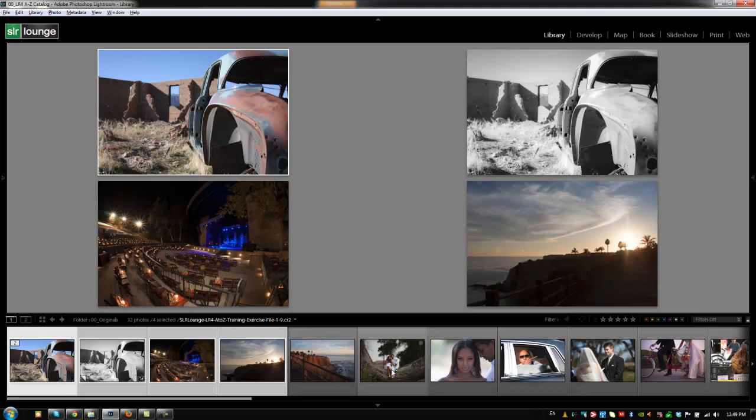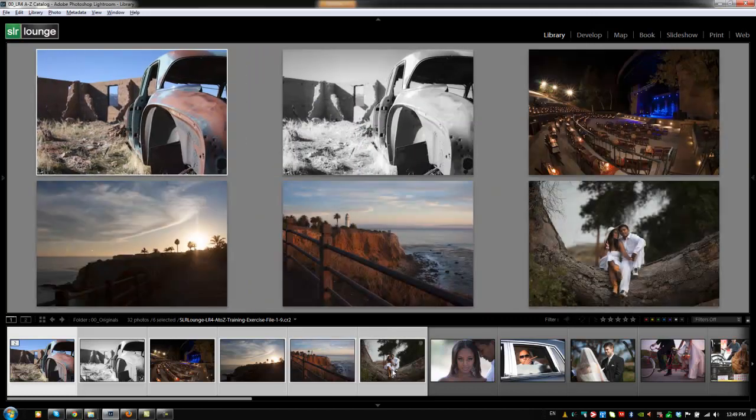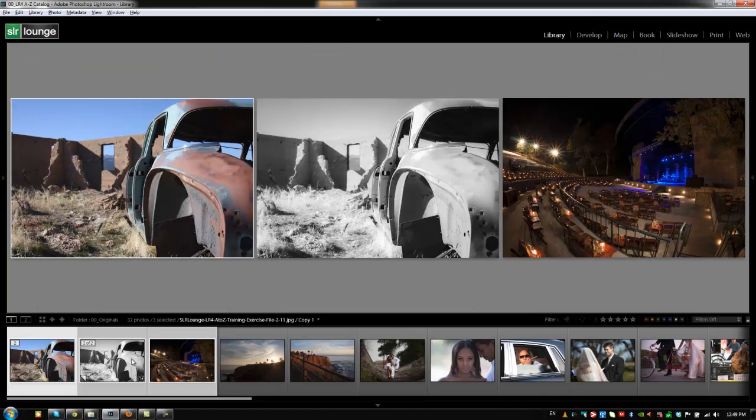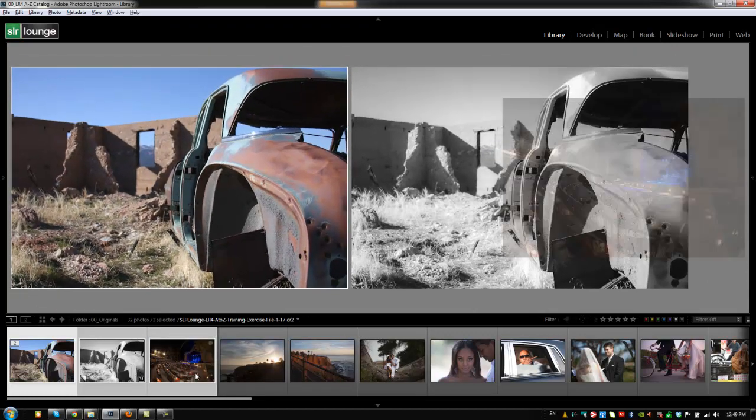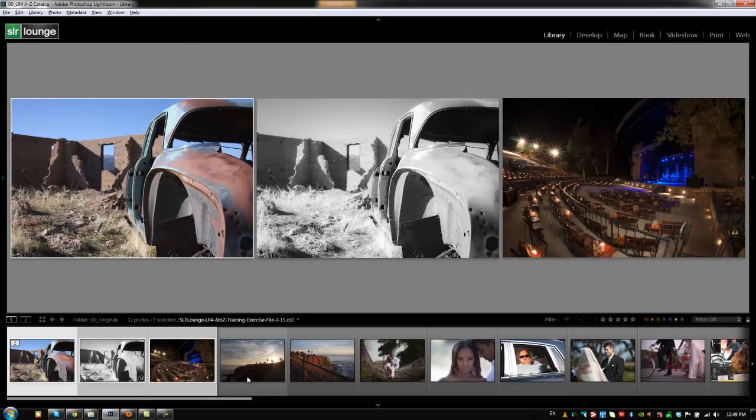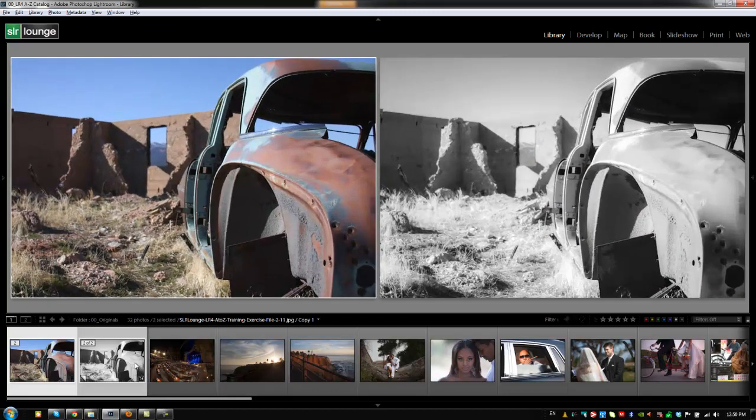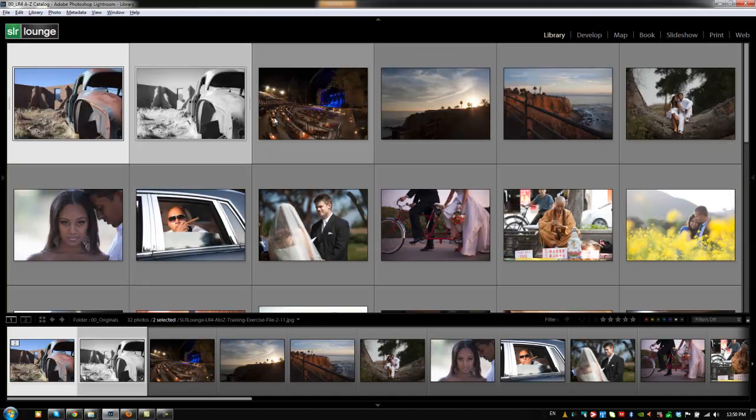So if I hold Shift and click on here, the film strip, it's going to add to the selection. If I'm holding Shift again and I click somewhere else to remove, it's going to remove items from the selection. And it's a quick way to just kind of add to a comparison and remove from a comparison while you're culling. Alright guys, so let's hit G once again to go back to our basic thumbnail view.